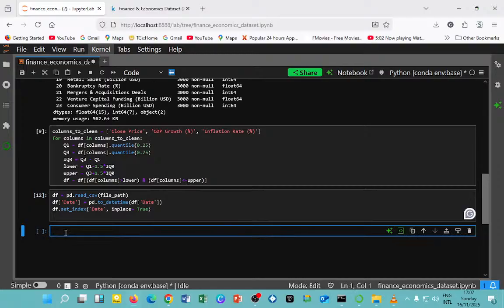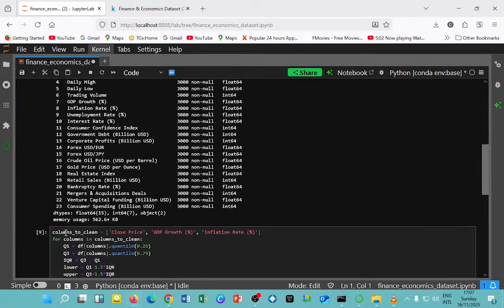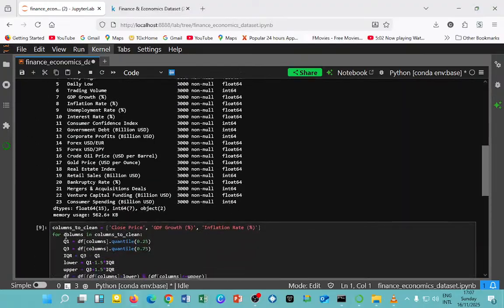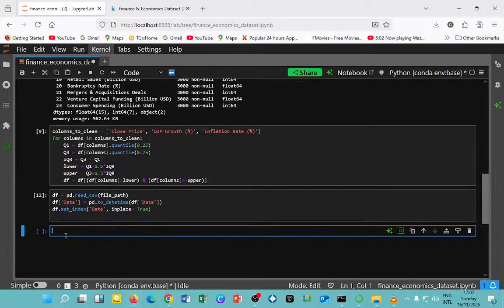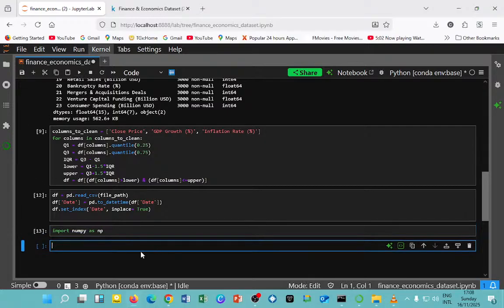So what do I want? I want to do a figure of stock index trend over time. But before then, I should remember that I should have imported NumPy as NP. So I'll say import NumPy as NP. That's now very well captured.